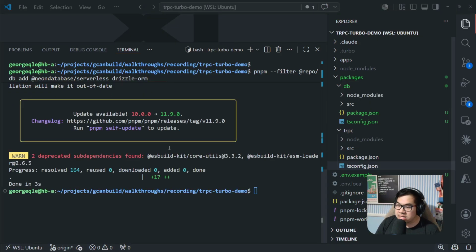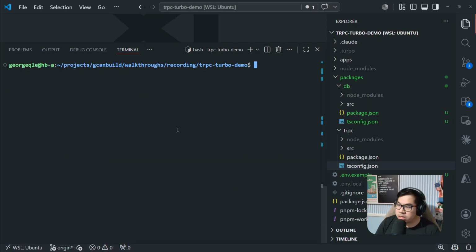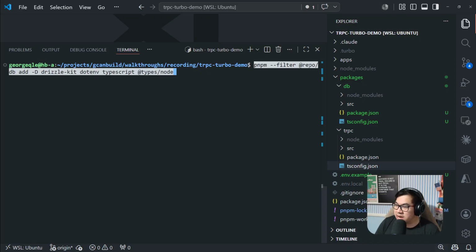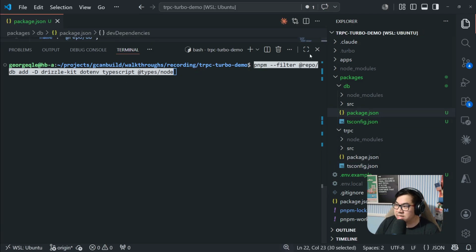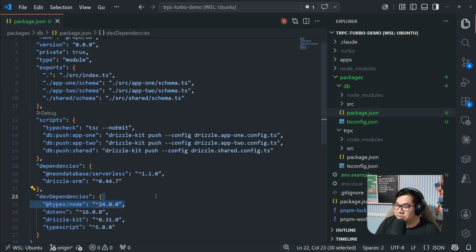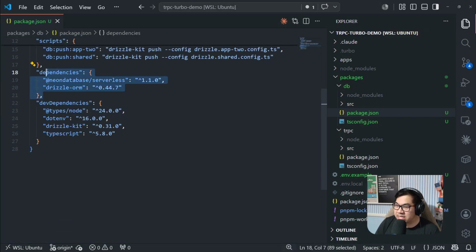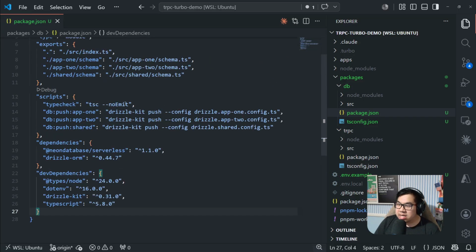And then separately, we are going to be installing everything the same until add -D for dev dependencies. So if you remember in our package.json, let me just bring this down real quick. We separated out dependencies that we need at runtime versus dependencies that we need at the compilation step at running the Drizzle pushes.